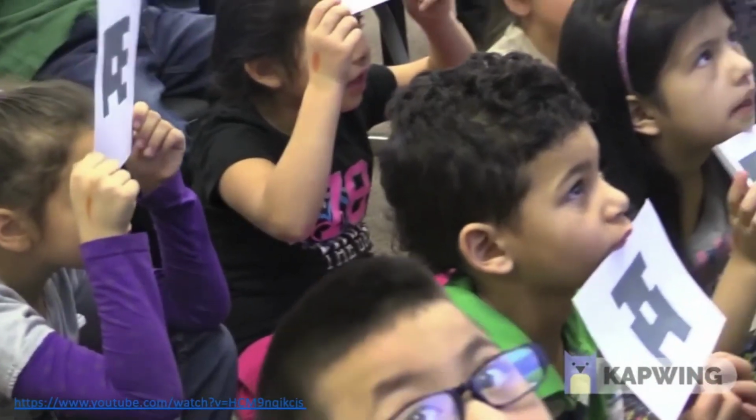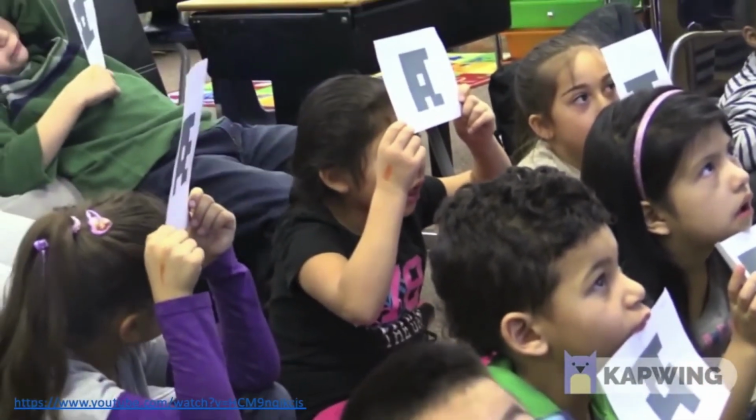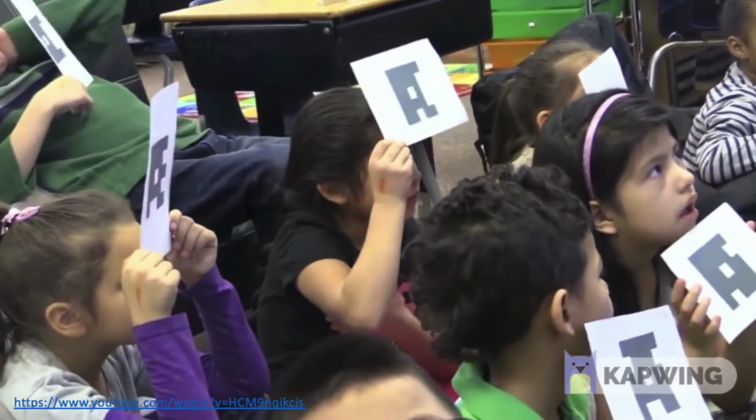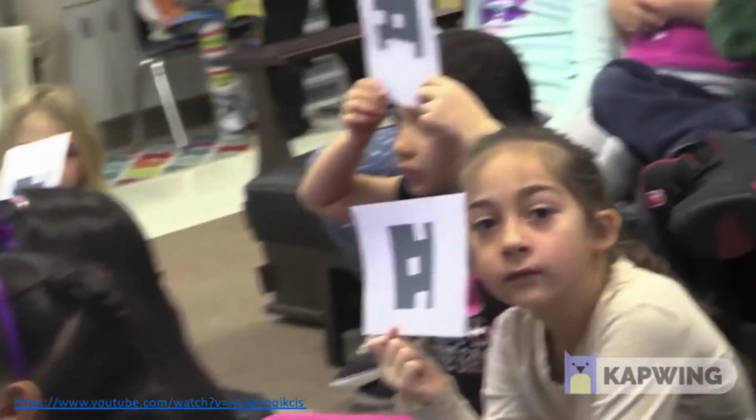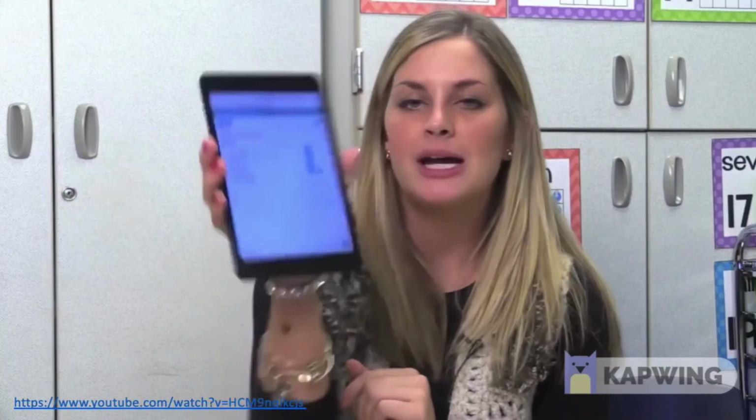So each card has A, B, C, or D, and depending on how they hold the card, that's how they put in their answer. So if you wanted to answer A, you would hold it this way, B, you would hold it this way, and so on. So there's a lot of going through it with the students to make sure that they know how to submit an answer, and you'd be surprised at how quickly they pick it up. The way that I like to do it is I take my phone and I use that as my scanner, and then all the answers come into the iPad here.